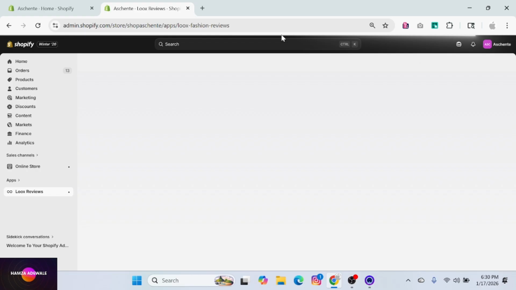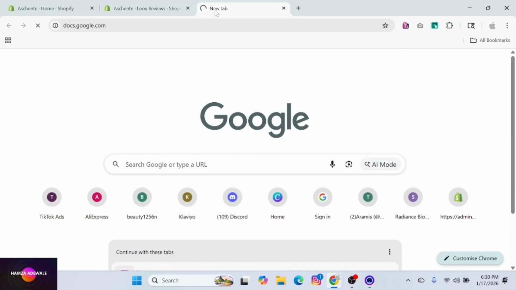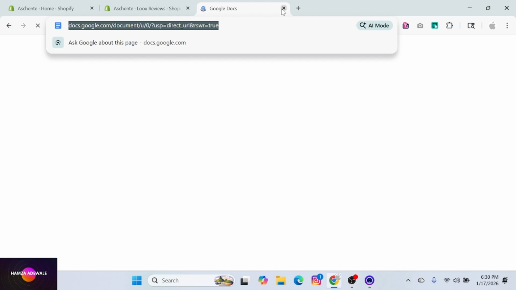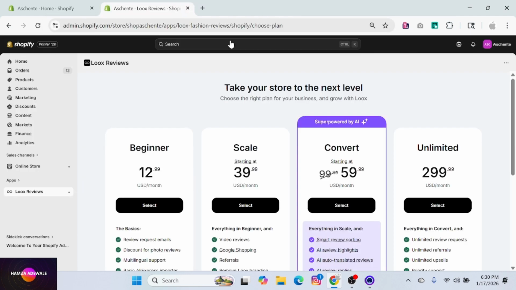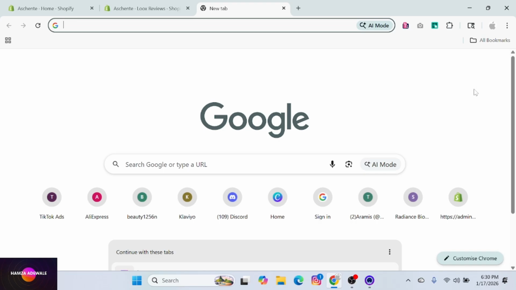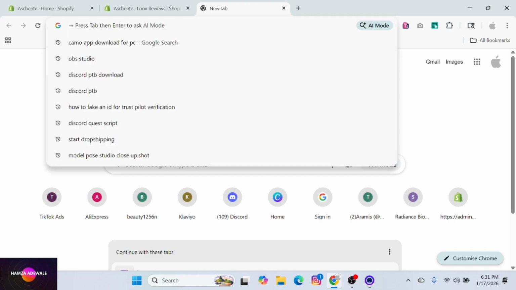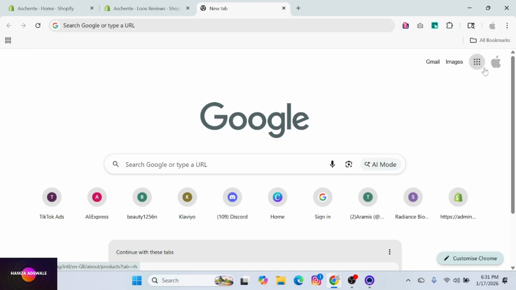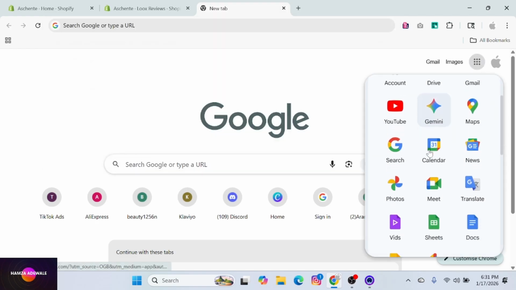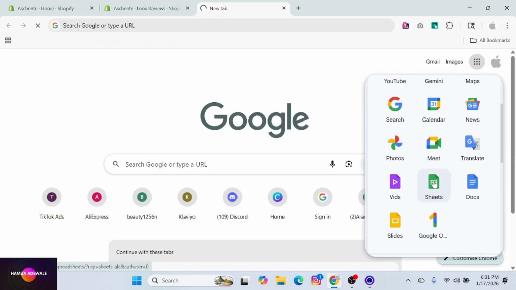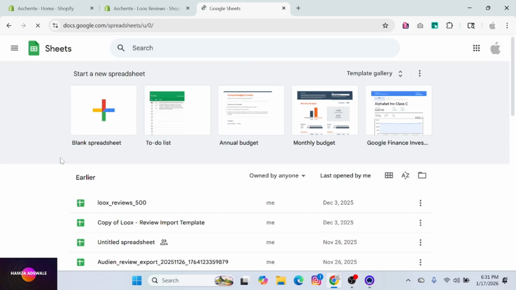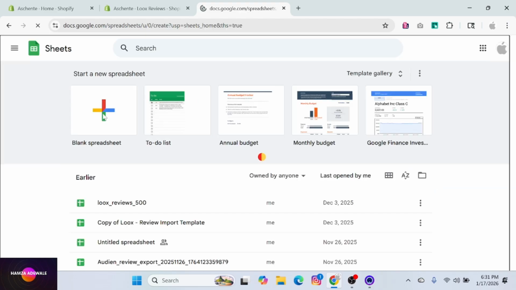Another thing we'll be making use of is Google Sheets. Sorry, I'm talking about Google Sheets, not Google Doc. That's a mistake. So you create a blank sheet.